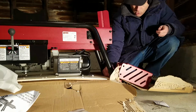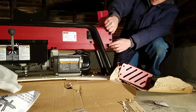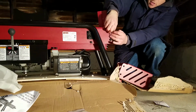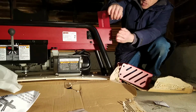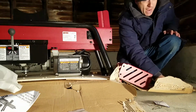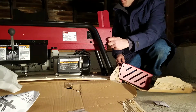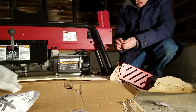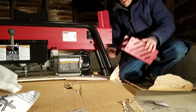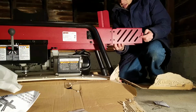Oh, and the bottom of this is wood, actually. It's standing on a piece of wood. So they're really putting a lot of effort into the shipping. They don't want this damaged, and that's really a good thing. I think a lot of times the packaging reflects the quality of the product. When a company really wants to put a lot of effort into a product and give you a high quality product, then a lot of times you can see it in the shipping. It's just, they care for it more.